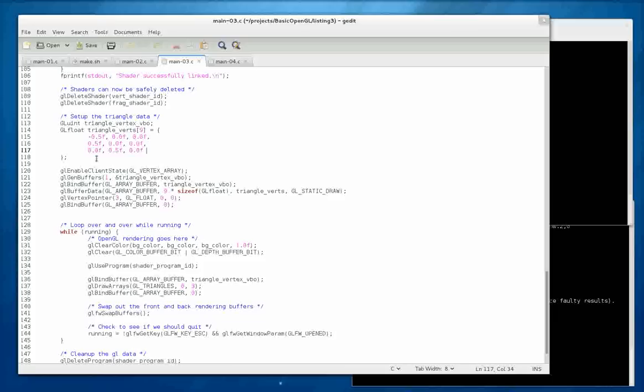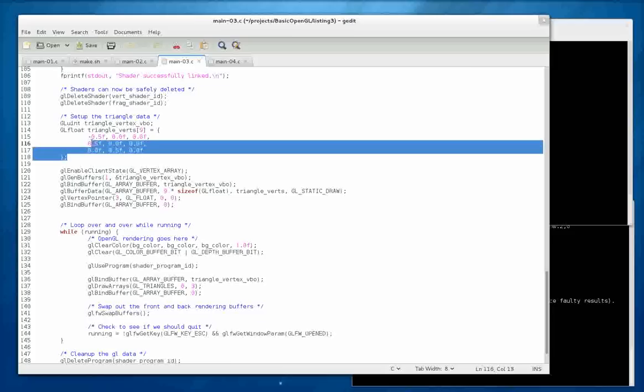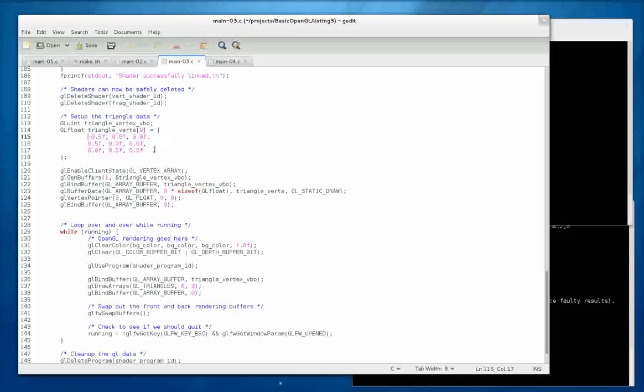Just one of those things you might want to be on the lookout for in case you're having problems with seeing all your triangles. Check your face culling, maybe disable face culling or switch the default winding for that and see if that clears up your problem. Either way, we're just declaring 9 float values for 3 vertices.